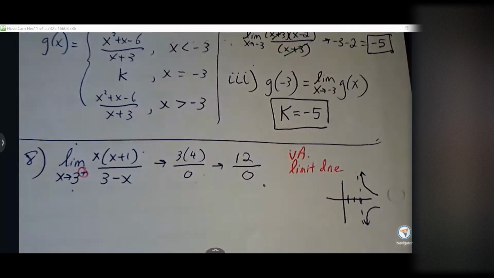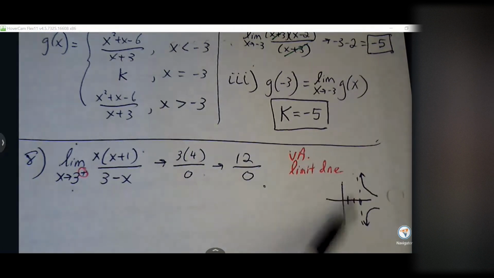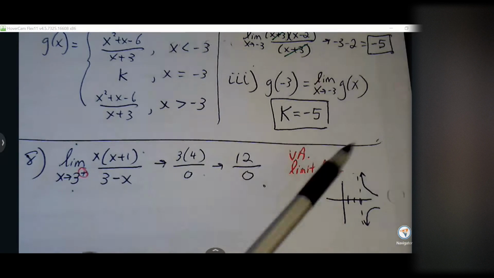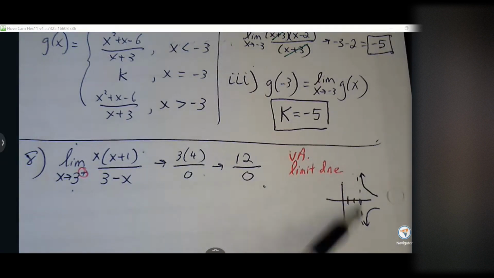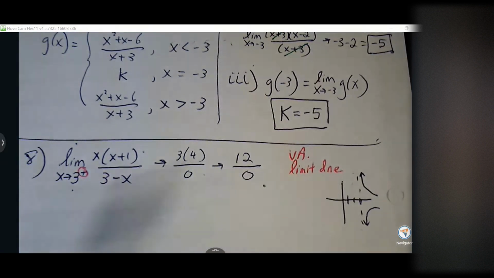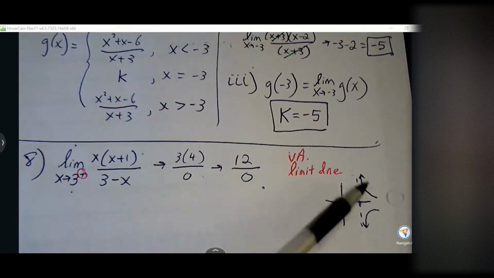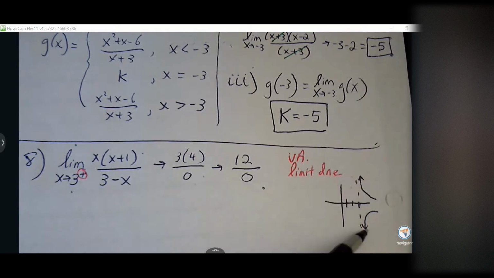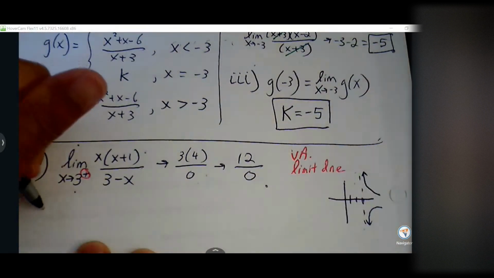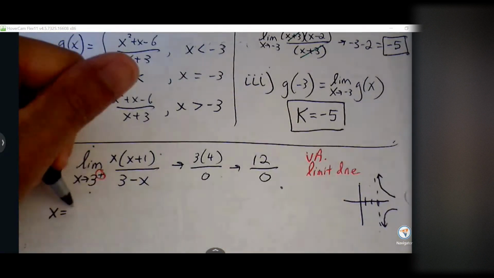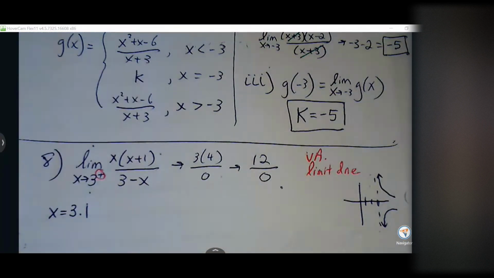Because we're choosing between two options, positive or negative infinity, that's the only reason we go to decimals. We're never going to use the decimal to find some decimal value. We're using decimals to choose between these two options. If you're down to these two choices, that's the only time you're going to play with decimals, because we don't know which direction the graph is headed. Is it going up or down? So what's a value that we can test? 3.1. Yes, a value slightly to the right of our target.